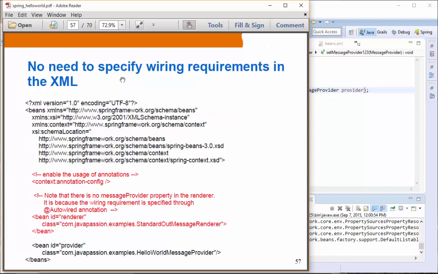Now if you're using XML configuration and you want to use this annotation, then you have to enable usage of annotations. You have to say the annotation-config element is pre-configured. But the key point in this case is that there is no message provider property in the renderer, because the wiring is done through the Autowired annotation.